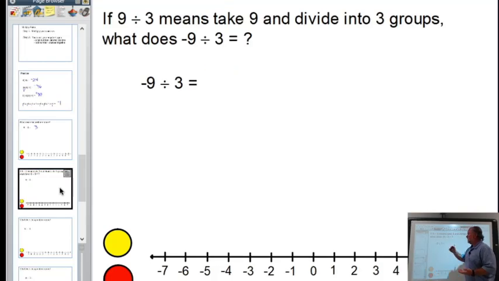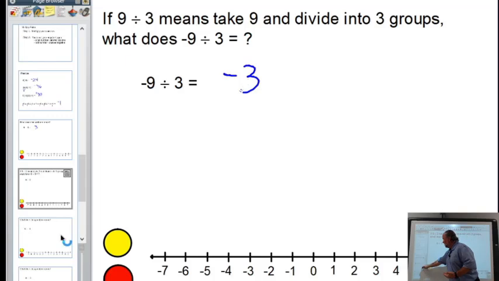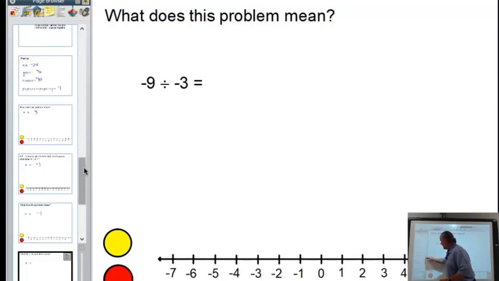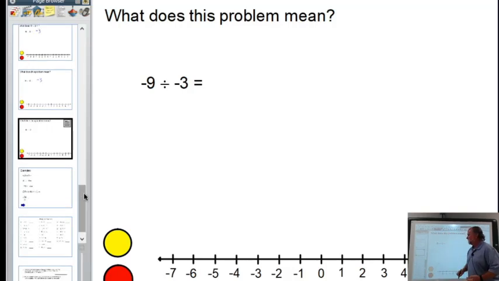Okay, well, what if I had 9 negatives and I divided them up into groups of 3, or 3 groups? What would I have? Well, inside each of my groups, I'd end up with a negative 3. Well, what if I had 3 positives, but I wanted the opposite of each group? Well, the opposite would be a negative 3, right? And then lastly, what if I had 9 negatives, but I wanted to chop them up into the opposite of 3 groups? Okay, whatever's in that group, I want the opposite of that. Well, if I've got 9 negatives in there, the opposite of that's going to be a positive 3.